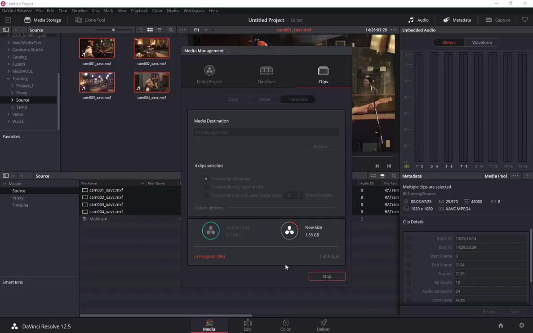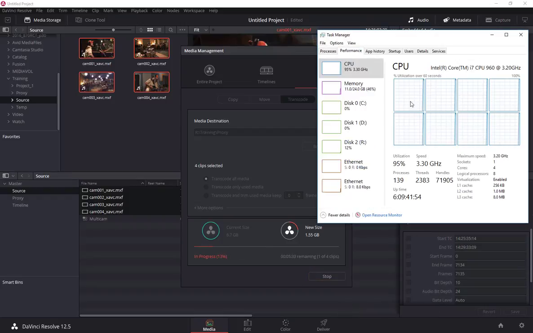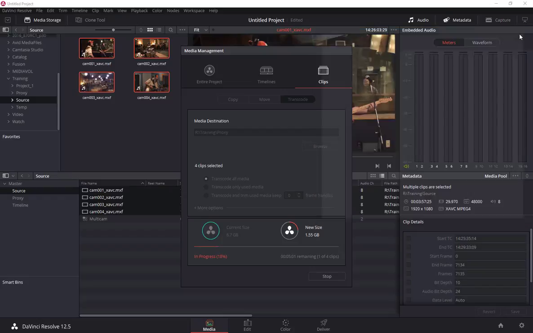Now, for the sake of this tutorial, I'm going to speed this up. This actually took quite a long time. You can see on my old i7 it's pushing all the CPUs, so this is good actually that Resolve takes advantage of all the CPUs, unlike some transcoding software I've used. Now, in theory, you could transcode these in any other software, but it's quite nice actually that Resolve can do this for you.